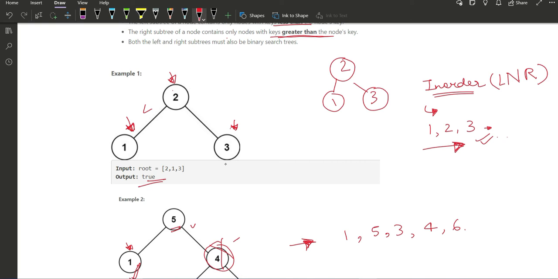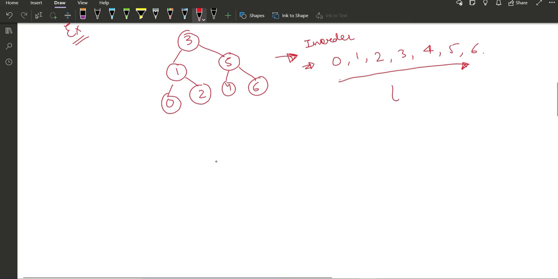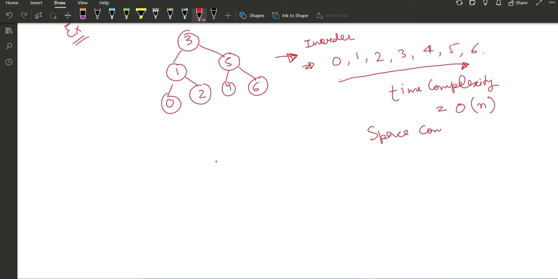Hence we can find a BST by using in order traversal, and its time complexity will be order of n, and the space complexity will be order of 2n, which is almost similar to order of n.